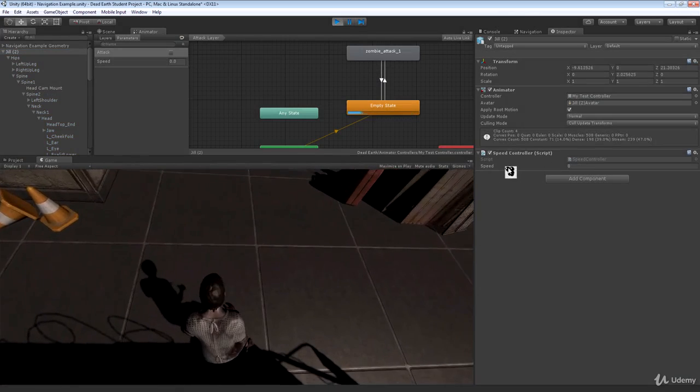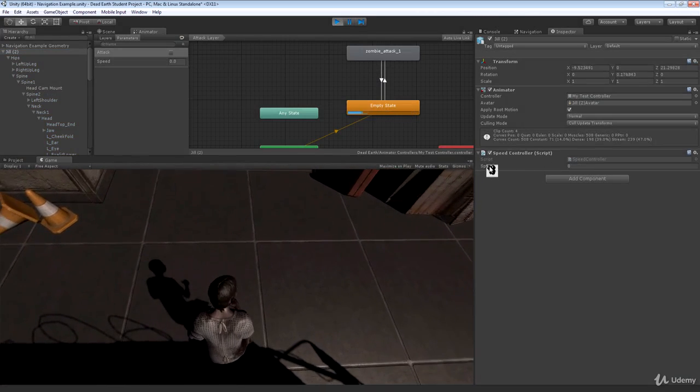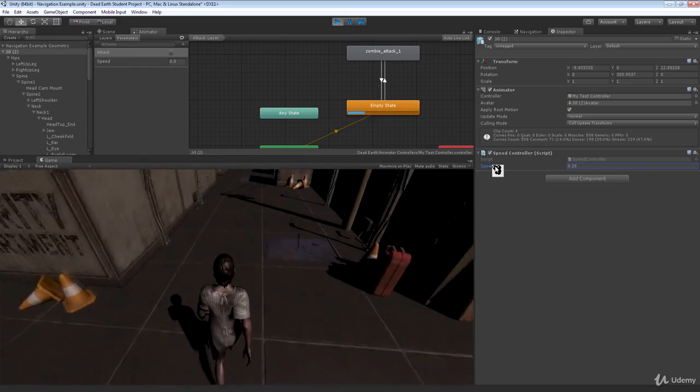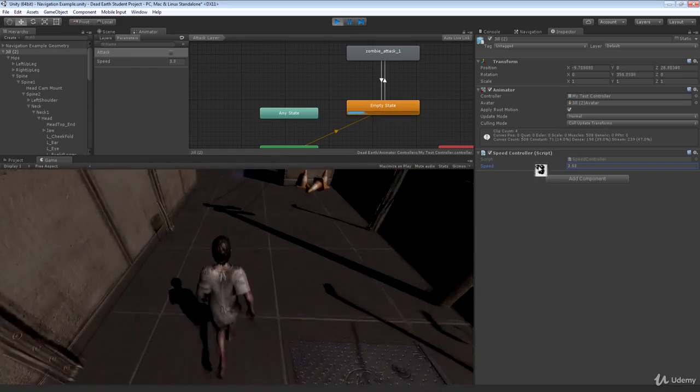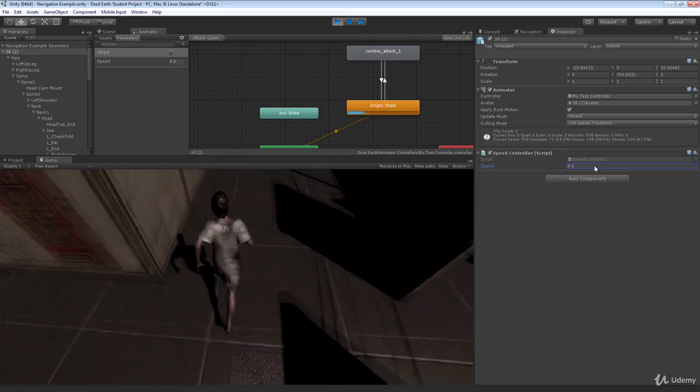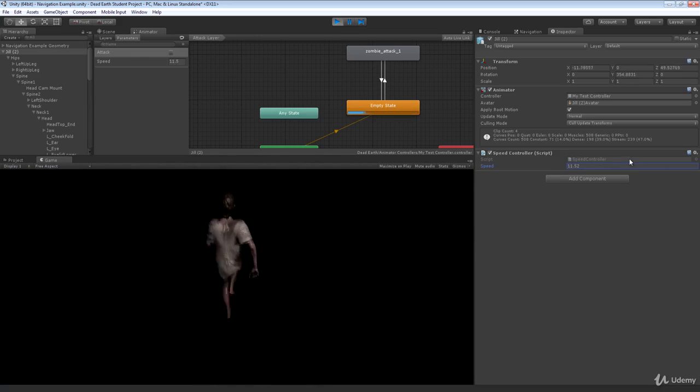So we just need to move the mouse over the speed word and then start increasing the speed, like so. Now you can see right now I'm up at 11 for speed. Now we know that there is no animation that matches 11, so in that particular case it's just maxing out and choosing the fastest speed that is available, which in our case was our run speed, which I think was about 5 point something, wasn't it?